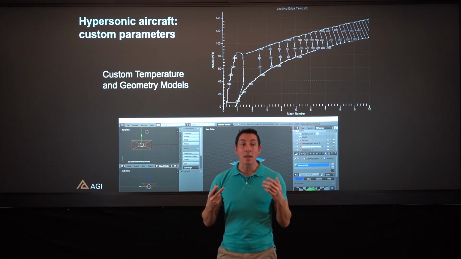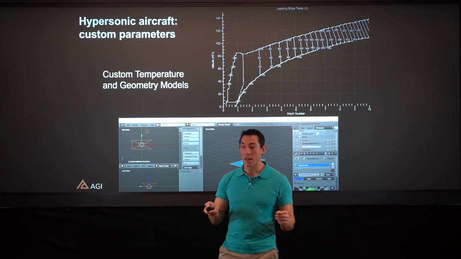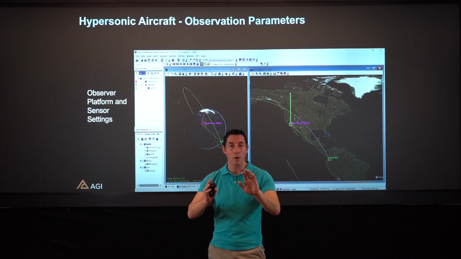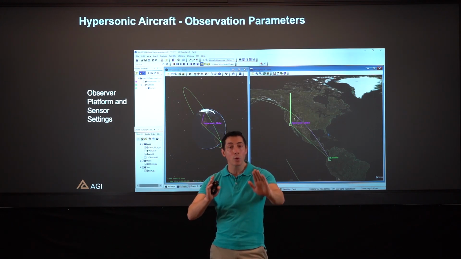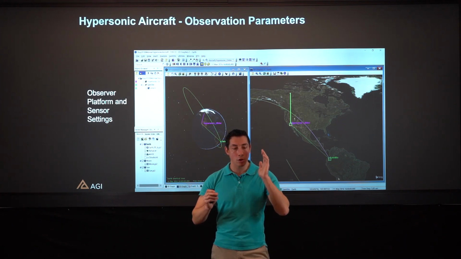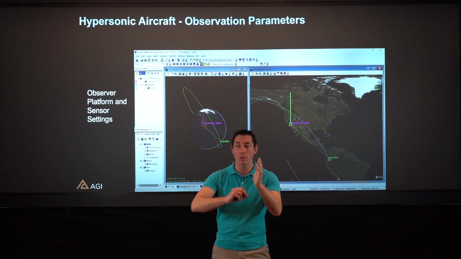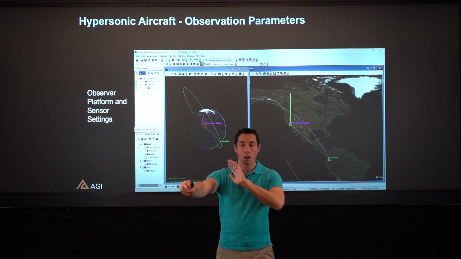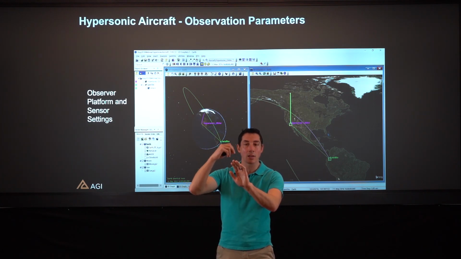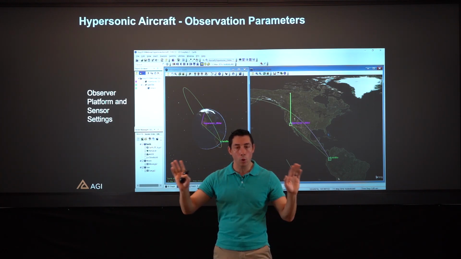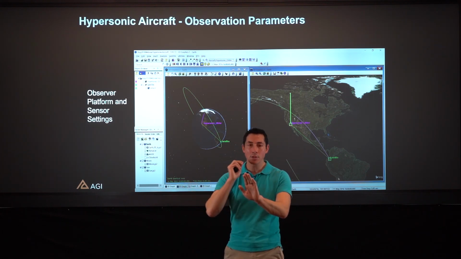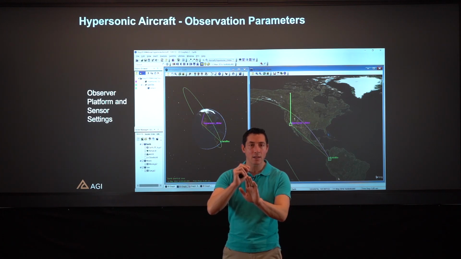But now we've at least got the input, so we can start playing these phenomenology games. So what I did is I said, I've got this scenario where this hypersonic is flying with that phugoid motion and it's traveling along the west coast of the United States from south to north. And I added a low Earth orbit elliptical sun-synchronous satellite, and I said, I'm going to use the Orbit Wizard and SDK. I'm going to add a generic satellite. I'm going to have it fly around. I'm just going to point a sensor at this target. I'm going to try and take some pictures.